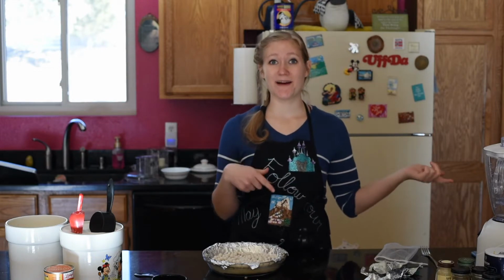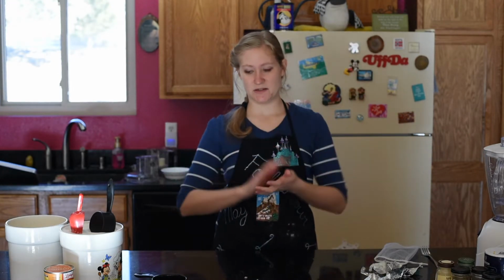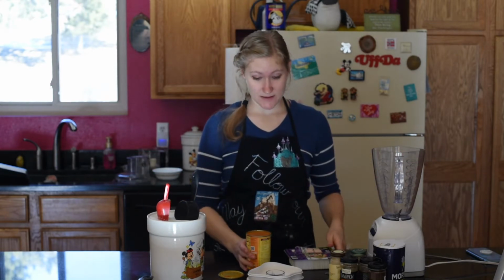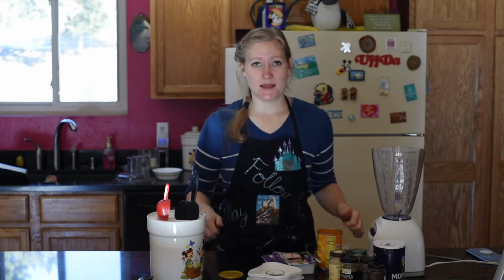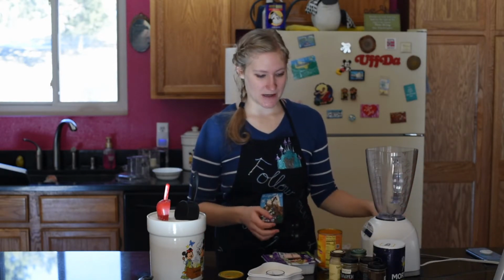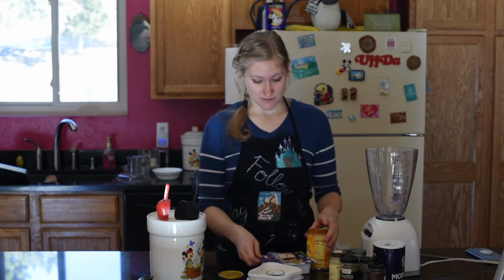While this is baking, we're finally gonna get to do the filling. Yay! Timer for 5 minutes. I'm gonna check it and turn it, and then we'll see. So now that we have finally gotten through all of the crust debacles, we are going to make the filling, which is way easier, I promise. You just need a blender, and then this one has a specific vegan recipe, which I'm excited about.